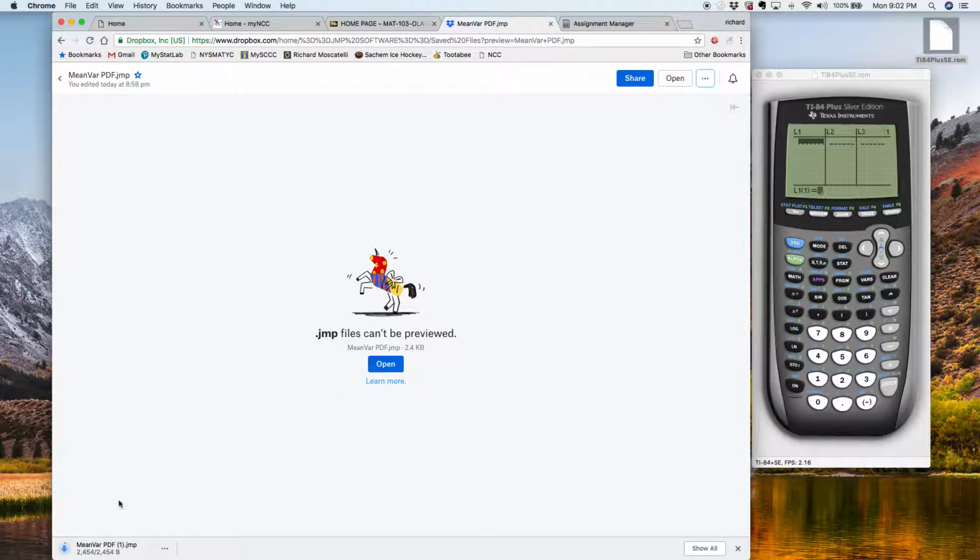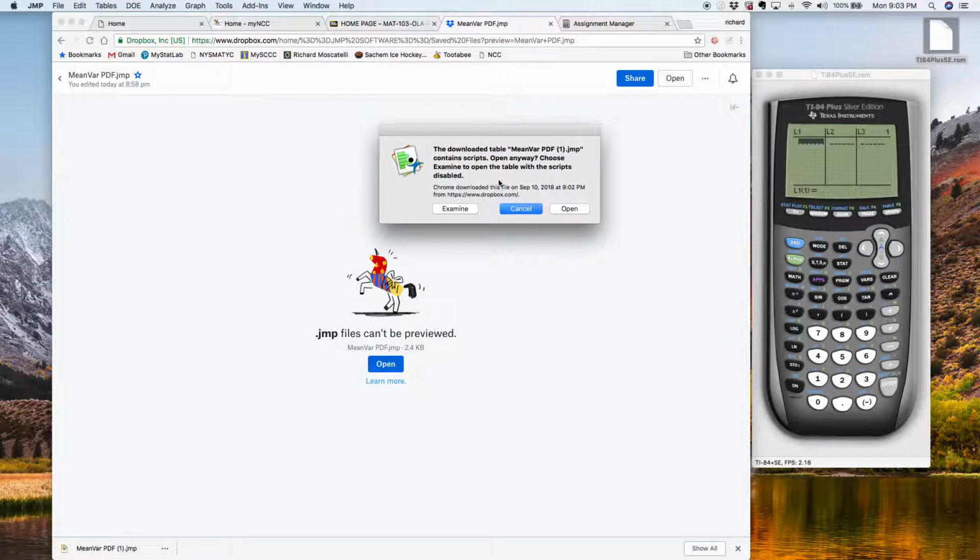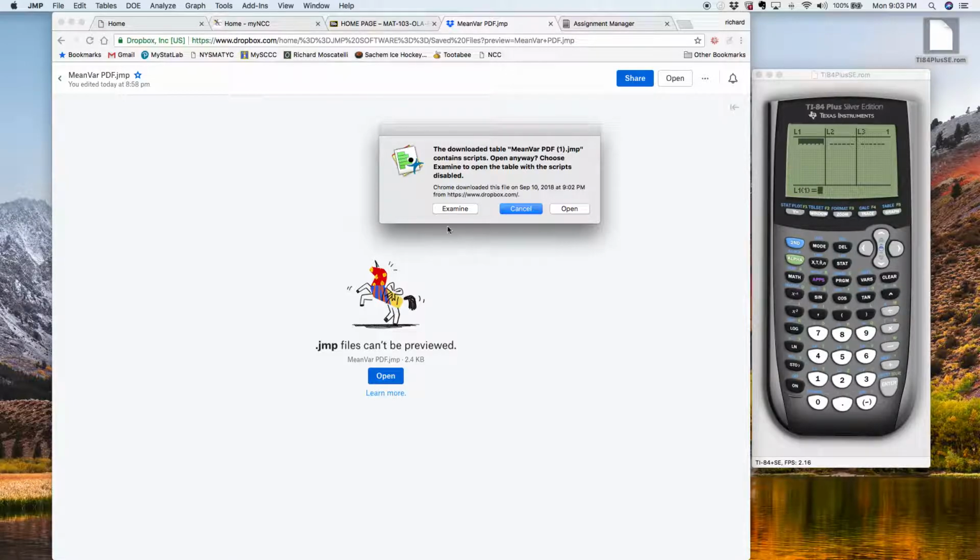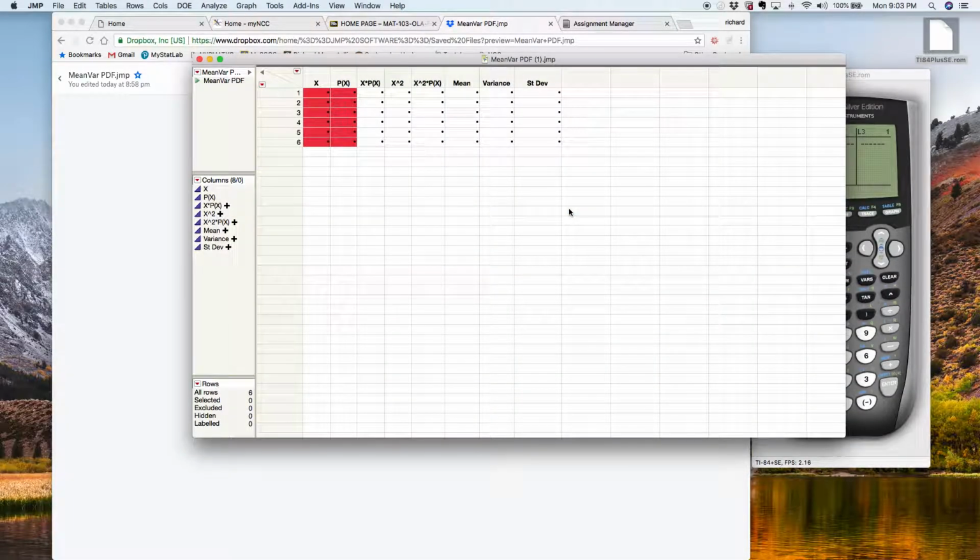And I'm on a Mac, so it throws my downloads into my downloads folder. But if I just click this, I believe it'll just open it up, and it'll say, "Hey, you sure you want to open this? Because it's got scripts, and scripts could be bad." Rest assured, the scripts that I'm creating don't have any viruses or anything like that. My software is all up to date, so I'm not going to choose examine. I'm going to choose open. All right, so I created this little applet for you.